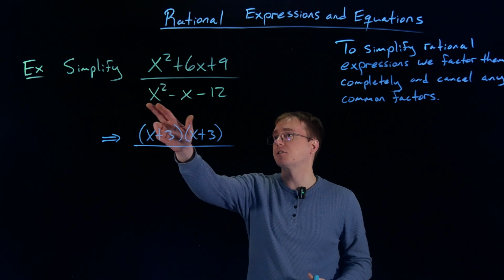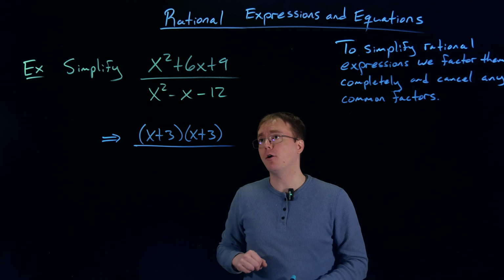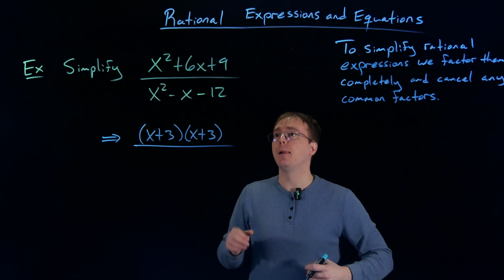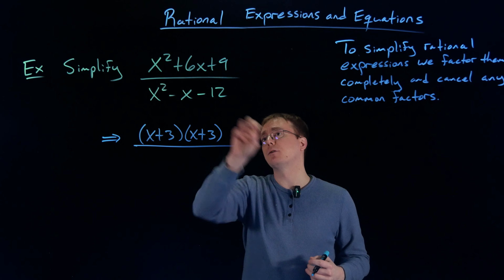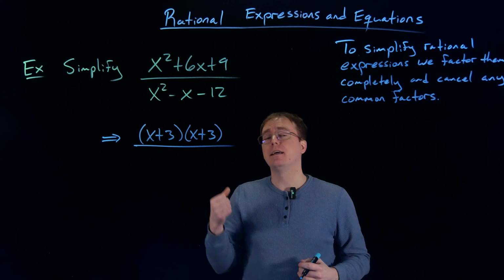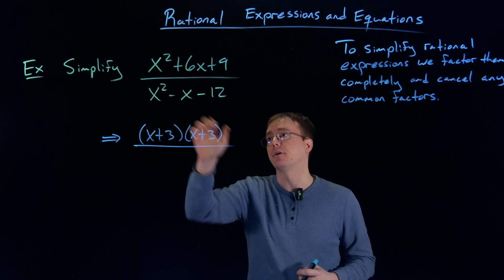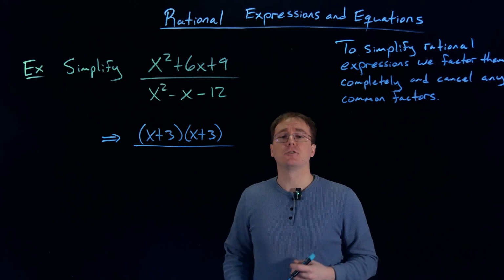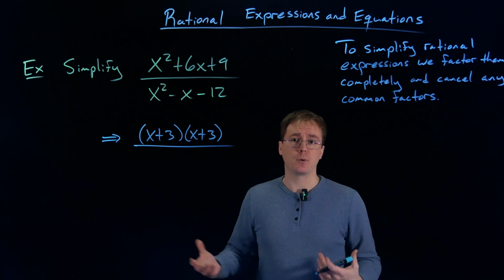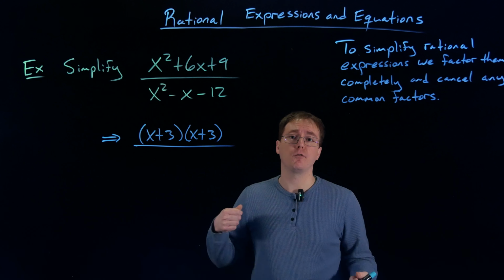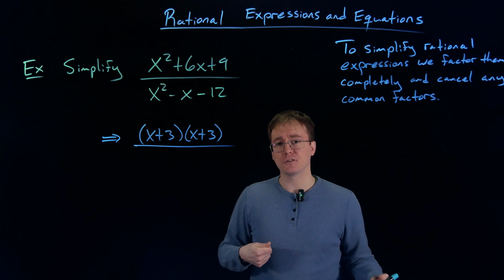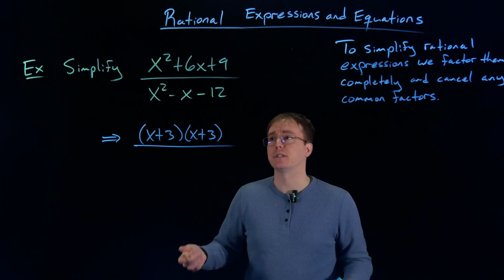We're trying to factor x squared minus x minus 12. We've got to play that number game again. We have to think of which two numbers multiply together to give us negative 12, and those same two numbers add together to give us negative 1, or that number in front of x. And so we can think of all different ways to factor negative 12, like 1 times negative 12, or negative 1 times positive 12. You've got 2's and 6's, 3's and 4's.